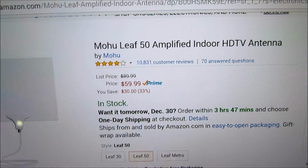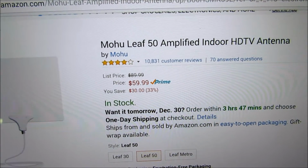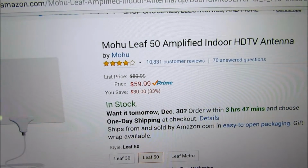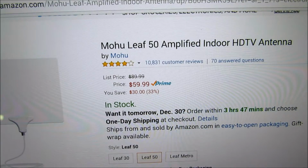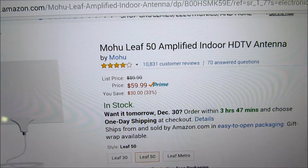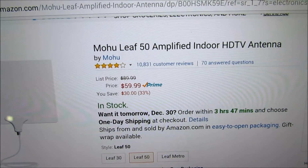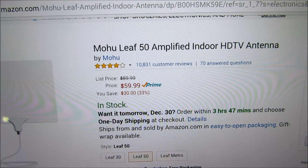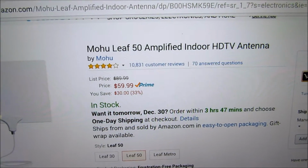But the reason why I go back to Amazon is because I'm a Prime member, and that free shipping really helps me out. It saves me a lot of money. That's the reason why I don't shop at other dealers, other websites, because sometimes they don't offer free shipping, especially on these big bulk items, and they want to charge you for it, and these antennas can get heavy, guys.